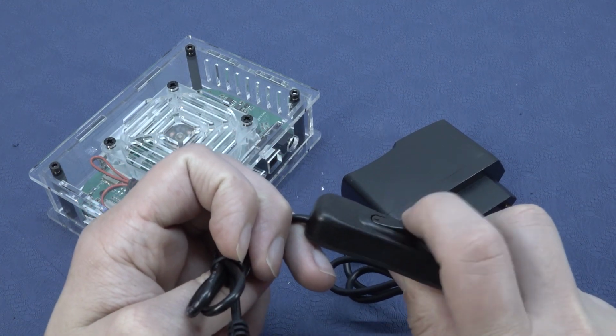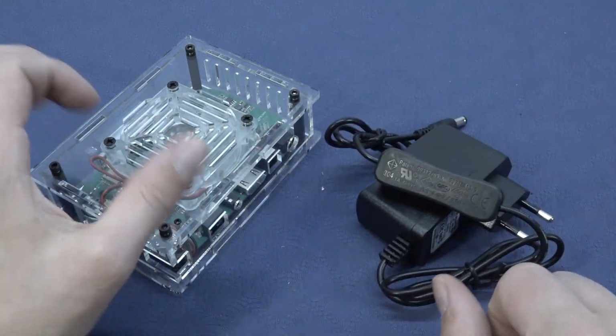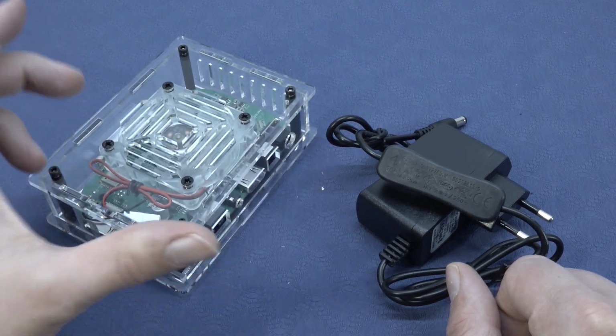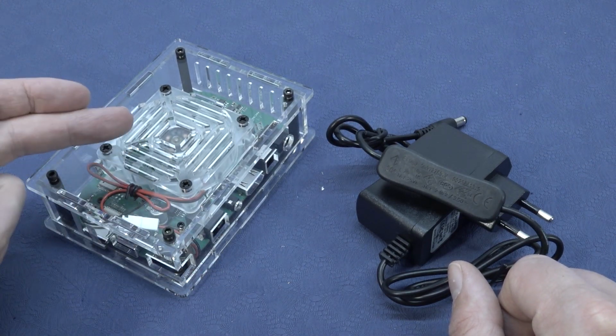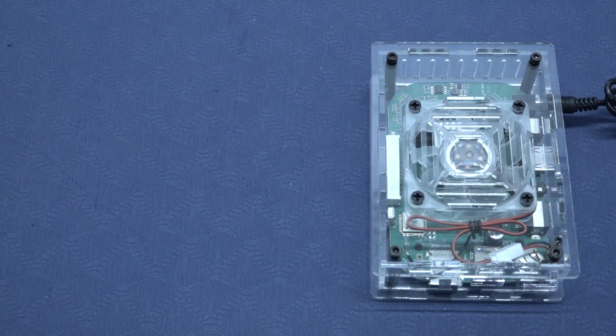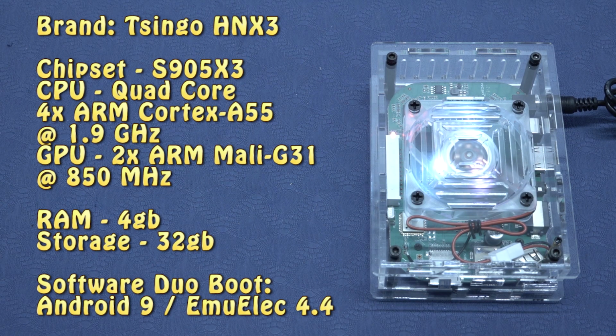So we do have an on and off switch over here on the power supply, so that's going to be super convenient if you just want to turn it off. So that's a very positive thing. I'm guessing they're listening to us and basically trying to improve it, even with a basic solution like this. Alright, so let's take a close look at the specifications.